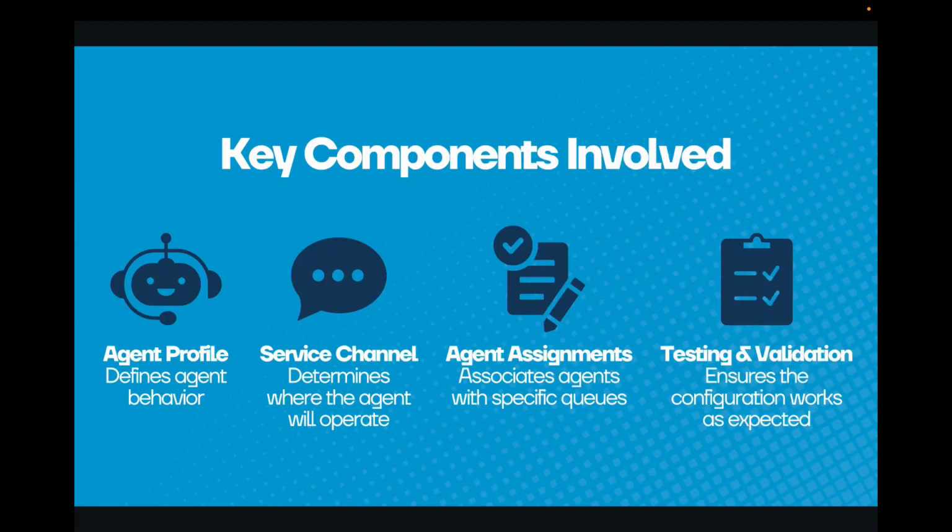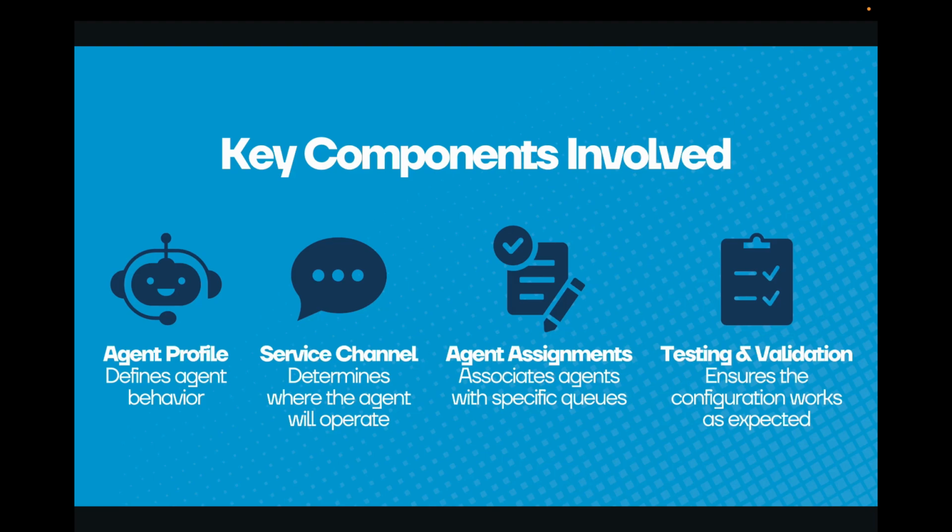To successfully configure an Agentforce service agent, we need to understand its key components. Agent profile defines how the agent behaves. Service channel determines where the agent will operate, such as chat or cases. Agent assignment associates the agent with specific queues, and testing and validation ensures the configuration is working as expected before deployment.